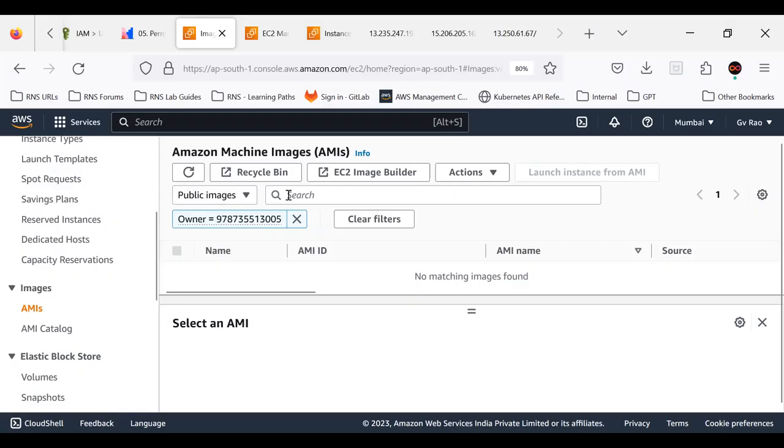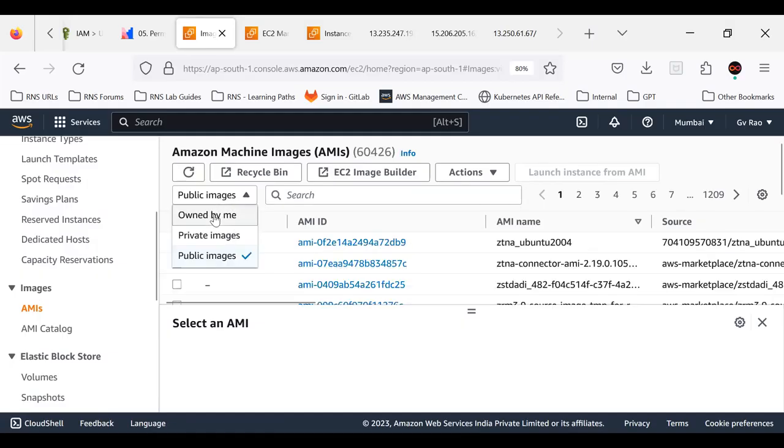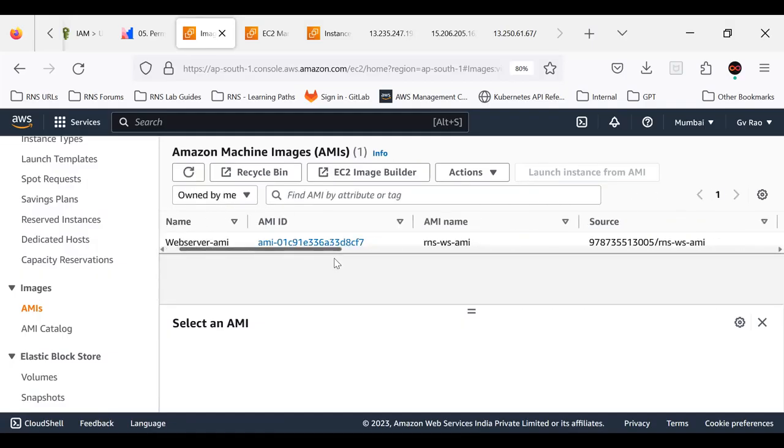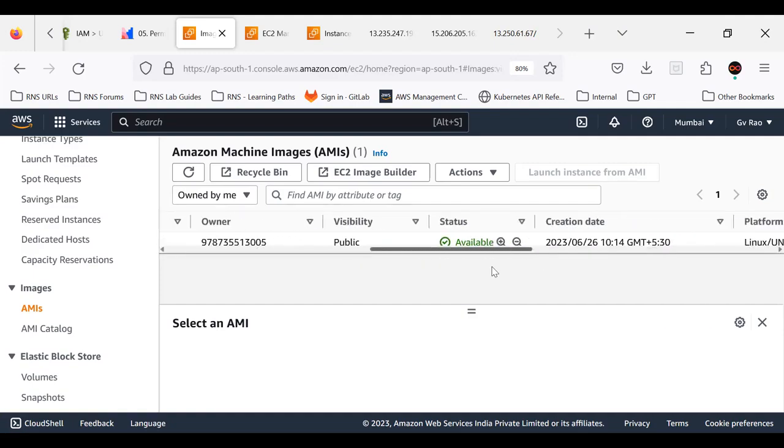Okay, so if you have my account ID, you can go to the AMI section and search for the AMI and you can find it, but it takes some time. I have an AMI which I have created, the public one. So this is my AMI ID. You can use it, and visibility is public.